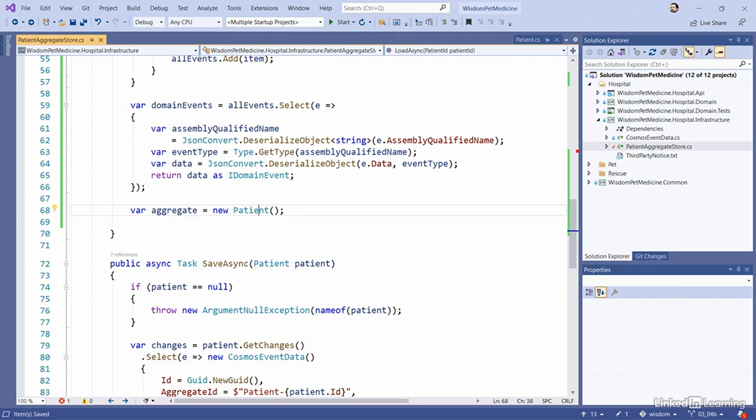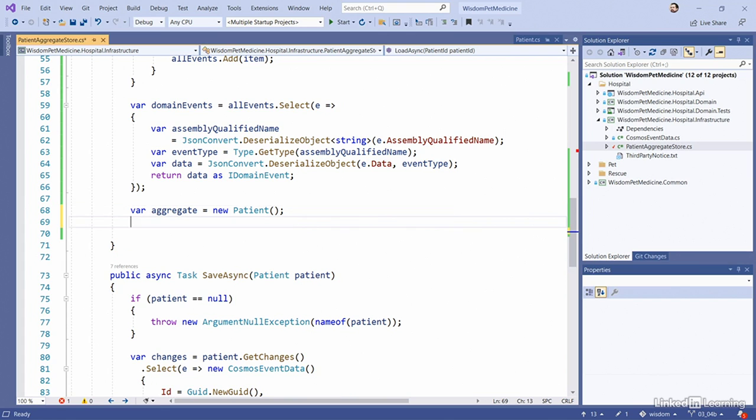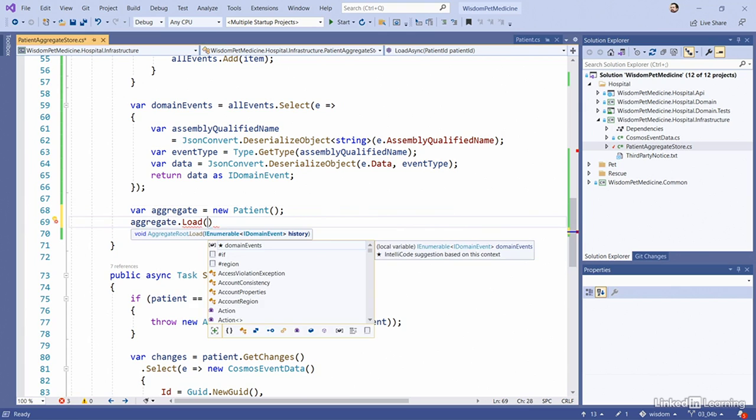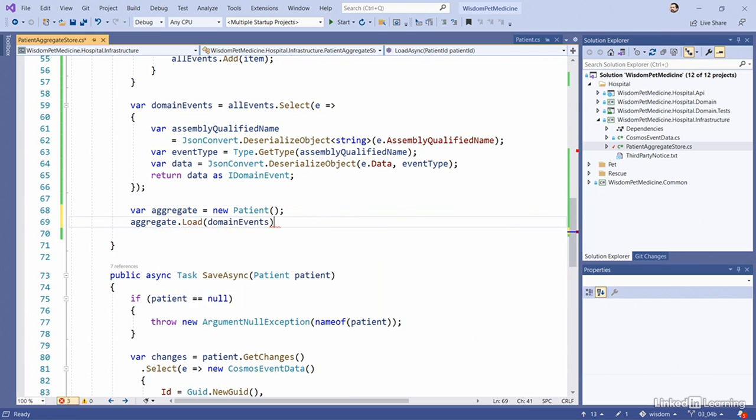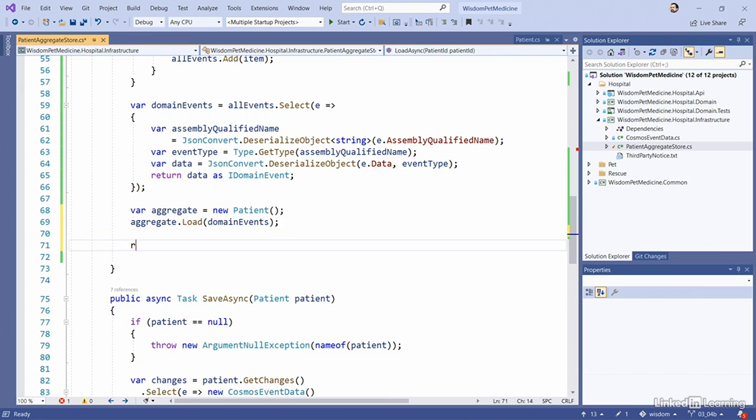However, I want to pass all the events so the aggregate can apply each event to that specific aggregate. So for instance, I'm going to execute load, and I'm going to pass domain events, which is this variable that we have here, that is an IEnumerable of type IDomainEvent. And finally, let's return the aggregate.